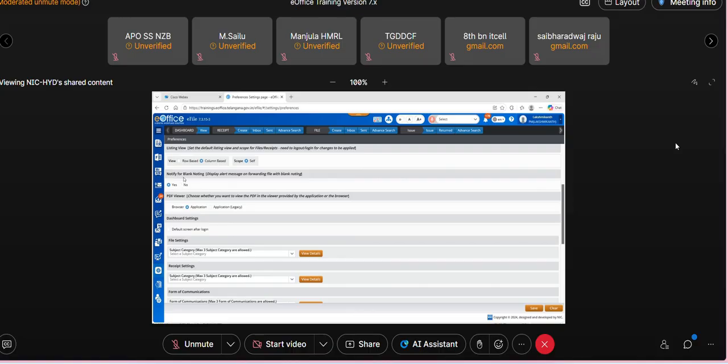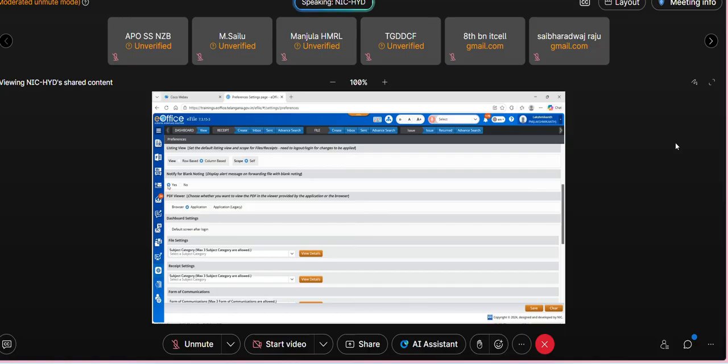Next is blank noting. Sometimes officers receive files and open the file in the inbox, but do not want to write anything in the noting and simply forward it. Here, notify for blank noting is selected, so the application will prompt you with an alert: Sir, you have not written any notings and you are going to forward the file.